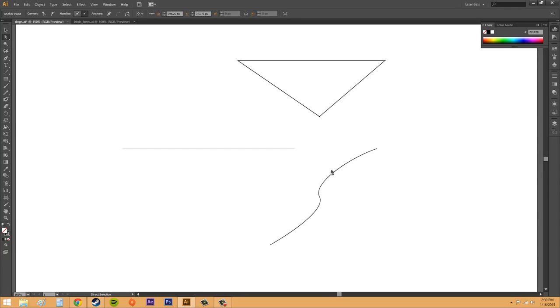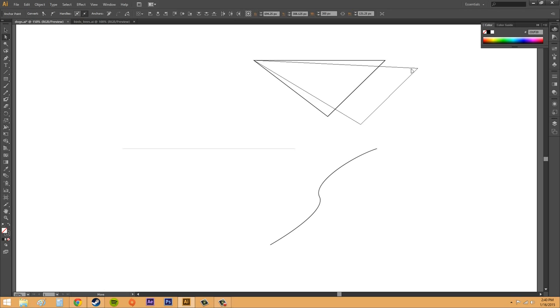When you're working with these paths, we've got two important tools: the selection tool and the direct selection tool. The selection tool's hotkey is V, and the direct selection tool is A. You'll want to use those all the time because it's going to make you work a lot faster. When you use the selection tool and click on a path, the entire thing is selected so you can edit it and move it around. With the direct selection tool, you can click directly on an anchor point and edit it, or select more than one anchor point and move both of them, like this.